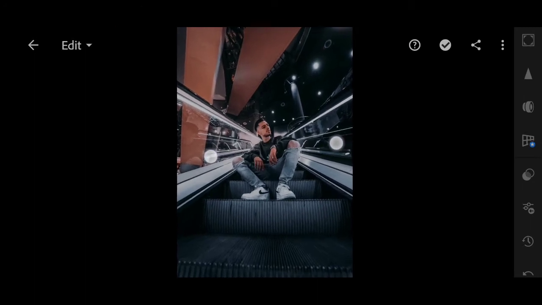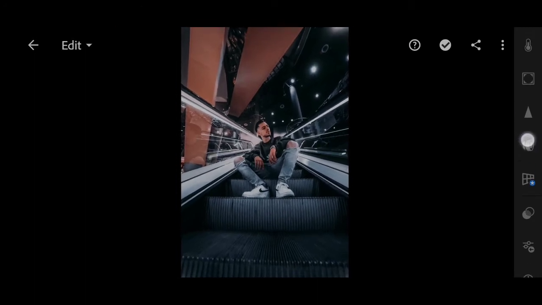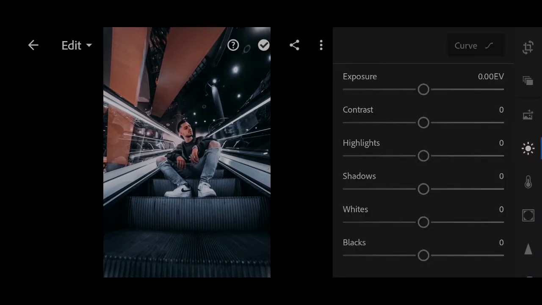First of all, you have to go to the light option. You have to increase its exposure to 0.52. Do well.